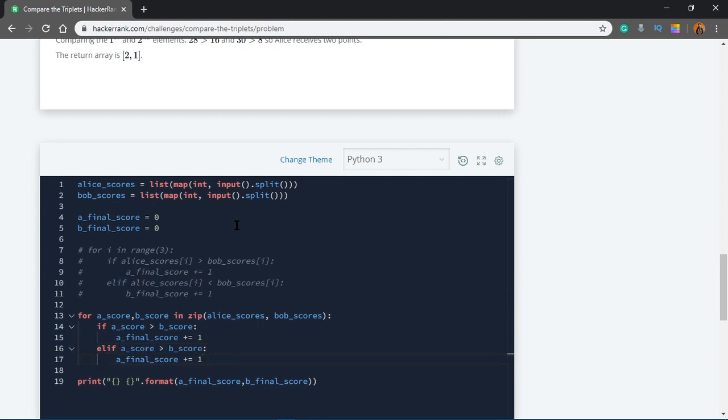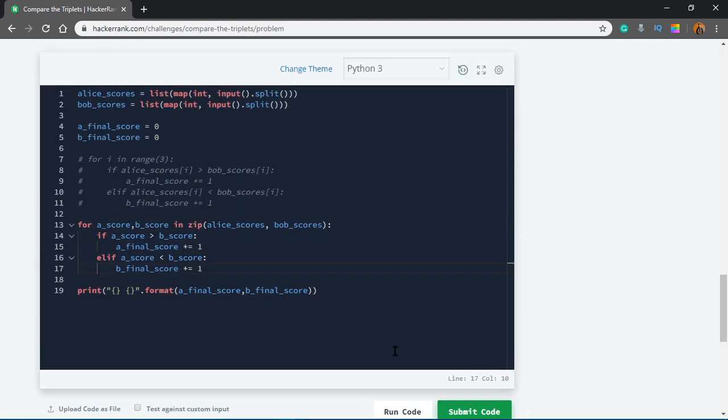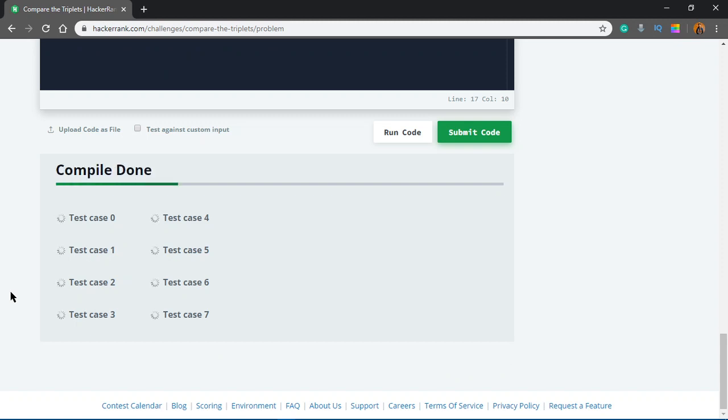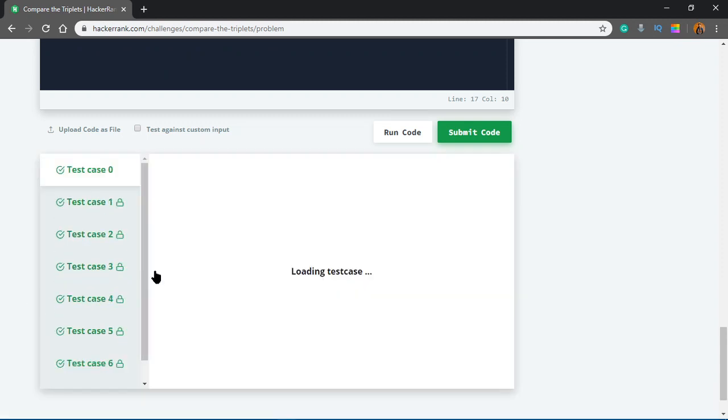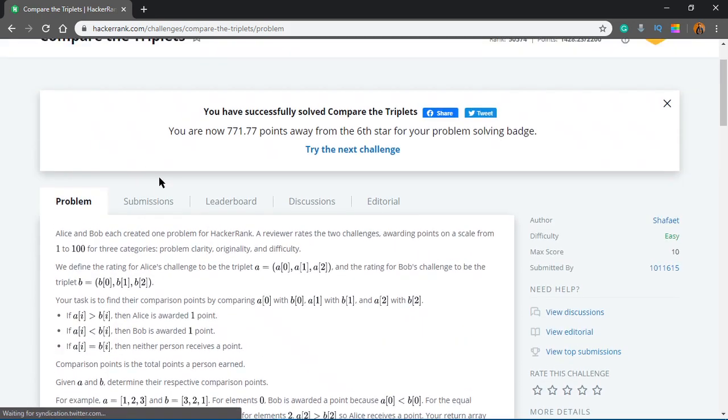So I would say if it's less than, and here I would do B, and then simply I would print that. So if I run that code and see if it works, it's running again, it's submitted in C, and it's working. Congrats. Okay, perfect. So this is the solution of this one.